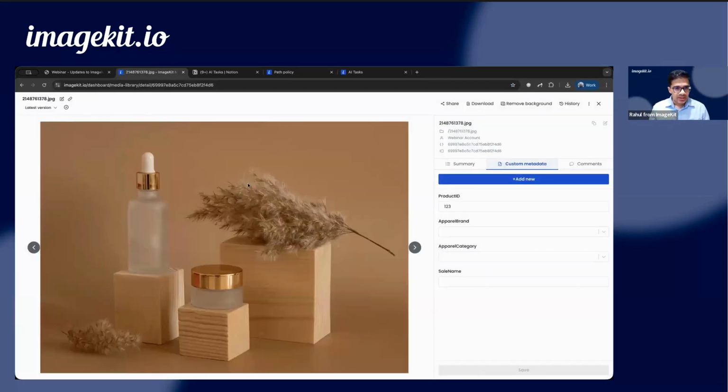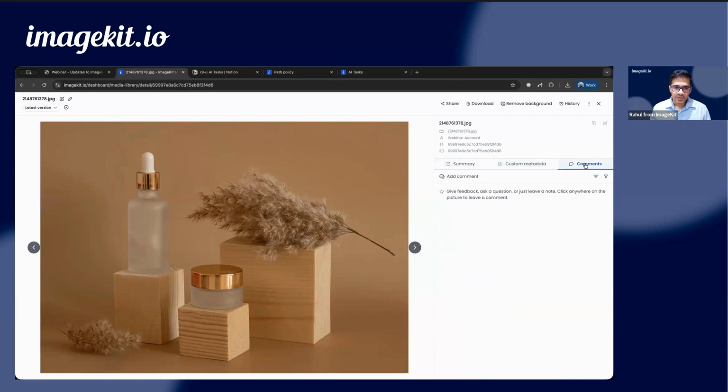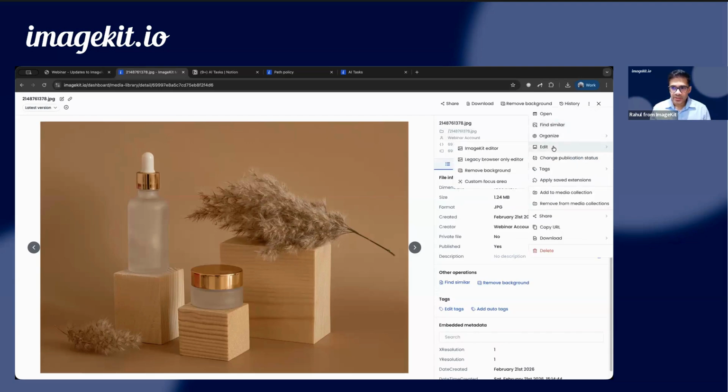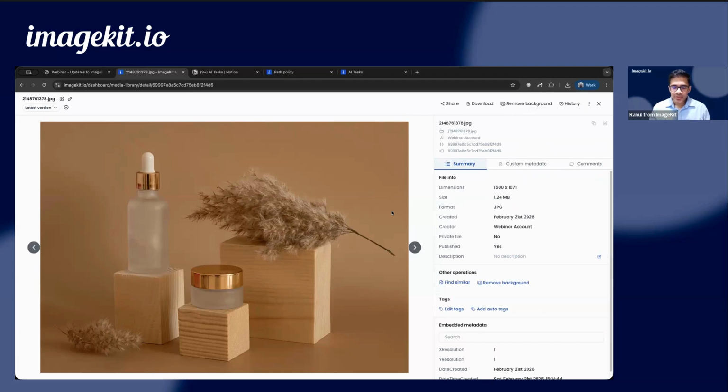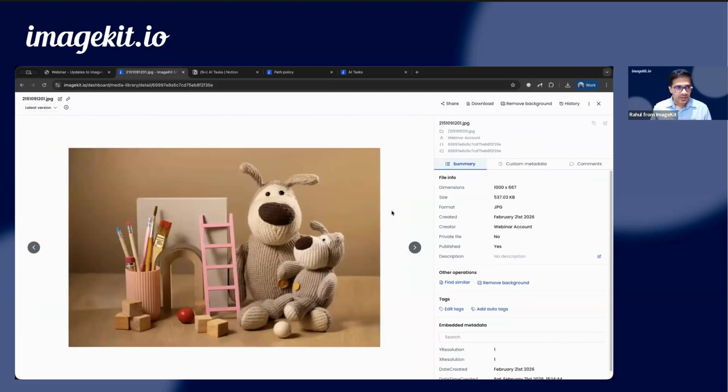The other major change that's been done is on the detail view itself. The asset now takes up a lot more real estate on the screen, so you can actually view all the finer details. The right-hand side bar remains the same. So you still see the summary that you saw in the previous section, the custom metadata, but you now also get comments in this bar itself. All the options for different, let's say, organization methods, editing, sharing, etc., now appear in the menu over here itself. The keyboard navigation still works. So let's say if I use my arrow keys, I can still navigate on this screen itself in the detail view between the different assets that are there on my system.